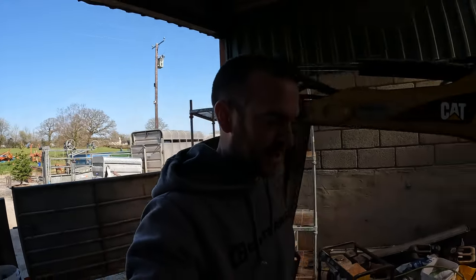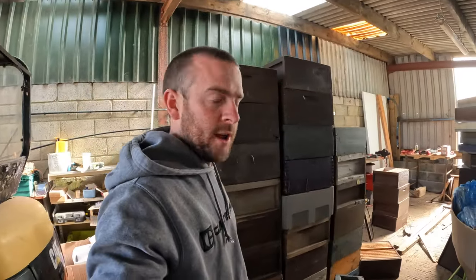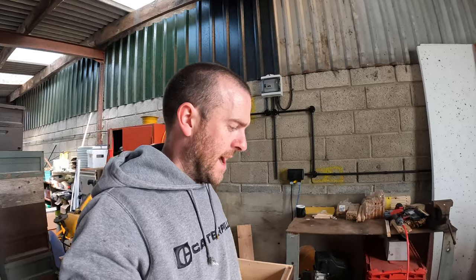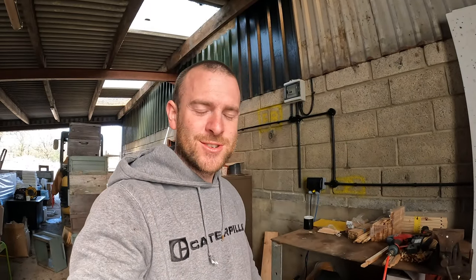So, building frames, sterilising boxes, getting everything ready for the season, because the season is fast approaching. I got caught out by this warm weather in March. Now it is promising a cold week next week, so hopefully I can catch up on what I need to next week and we'll be back on schedule, and no stress and anxiety because everything will be sorted. Well, that's it for this video, just a quick one. How to sterilise boxes, what we do here to get things ready for the season.